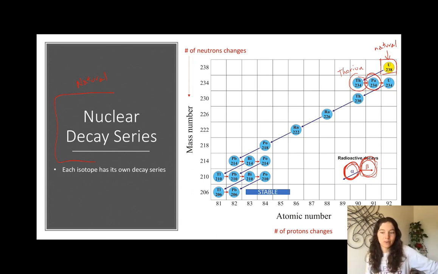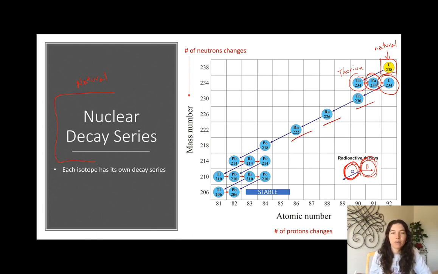Sorry, these are heavy elements that I don't normally talk about. It'll emit another one to go to a different isotope of uranium, and then it'll decay by alpha decay here to get down to radium and then radon. These are more common forms of things that we've heard. And what you'll notice is it keeps breaking down and breaking down and breaking down until eventually it gets here to lead. And lead is stable. So this is the process of our nuclear chemicals breaking down into a stable form. So once it's at lead, it's not radioactive anymore. It's not going to emit alpha decays or beta decays.